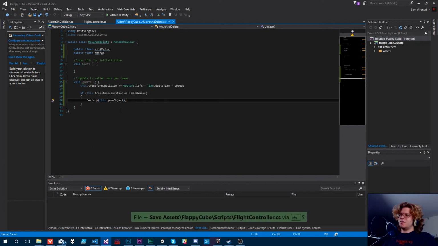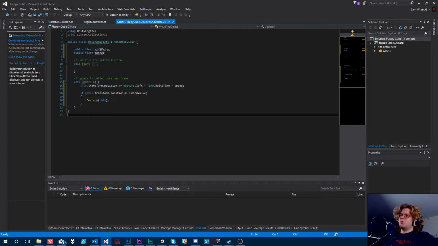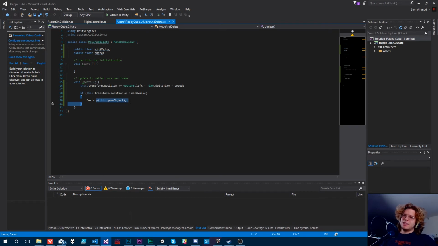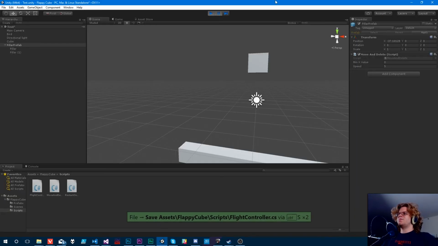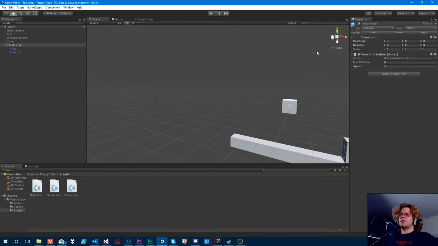And so there's a quick issue that a lot of people make, one that I make way more than I should, is if you just do this, all it's going to do is destroy this component. It's not going to destroy the game object it's attached to. So all it would do is remove this script and then the pillar would just become immobile and just stay on the scene forever. We don't want that. We want the entire pillar to just disappear. And so I'm going to explicitly say destroy the game object this is attached to.